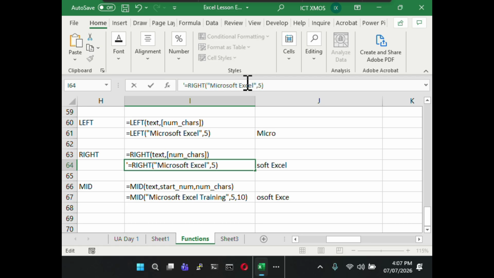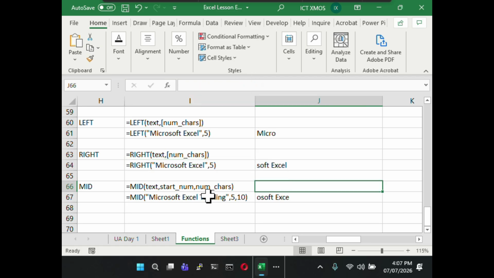So that's how it works. The one I wanted to pay particular attention to is MID. It's very tricky if you don't understand. You give the start number, start from the 5th character and display 10 characters. Not 5 to 10. It's start from 5 and count 10.